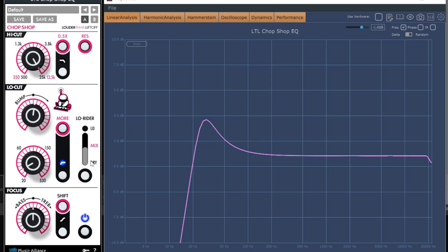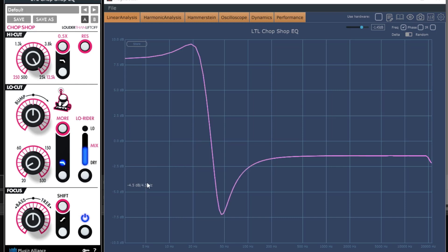Then you have the low rider and the focus. This is very special. Right now we're doing that bump, and if I enable this it's going to create a combination of that cut and a shelf. It's pretty aggressive — it's going to boost, then you get the bump, then again that bump. You can go all the way down if you don't want the bump, and it will create a shelf, dip slightly, then come back. Of course, you can argue this is just a little bit too aggressive.